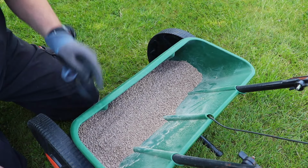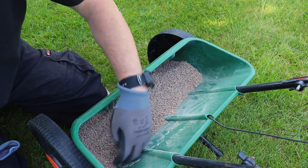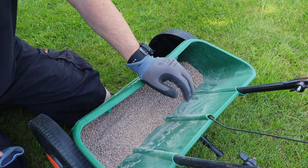Okay, so I've got the spreader loaded up. I've cleaned it out of the lawn sand first. And because I don't know how this will go down, I've only half loaded to do the small lawn first, see how the drop rate goes, and then I can load a load more afterwards.